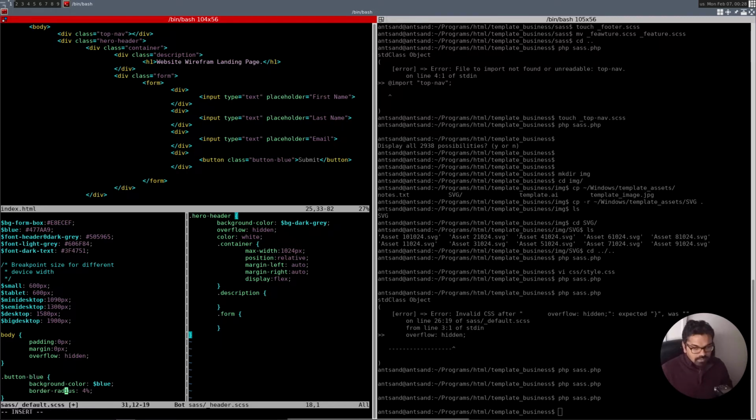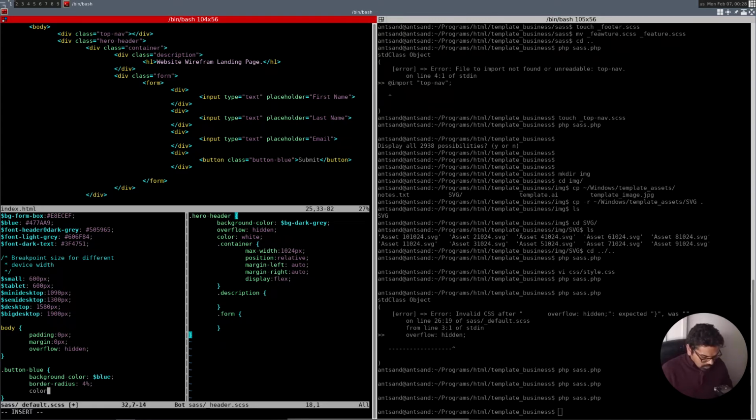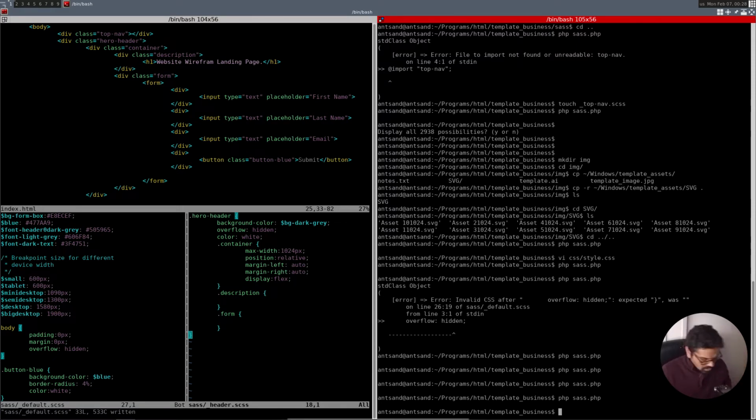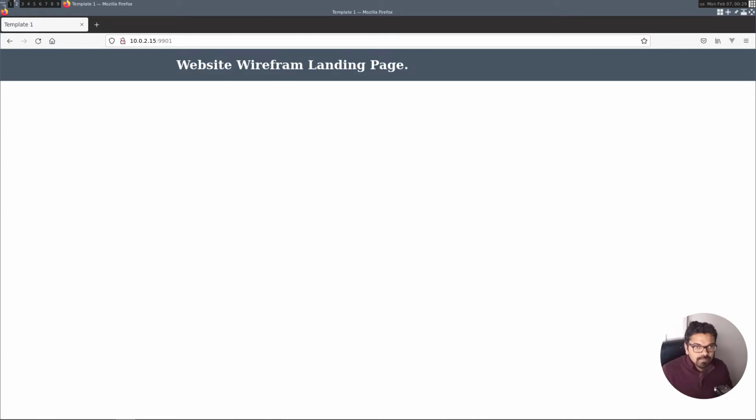And we'll have your color white. The reason why I'm putting this on the default is because it's not specific to that particular template. Things that are not specific to a particular template and are global throughout the whole page, I put them in default. And if it's not global, then let's see how this looks.